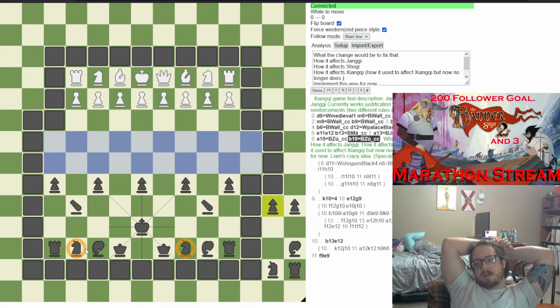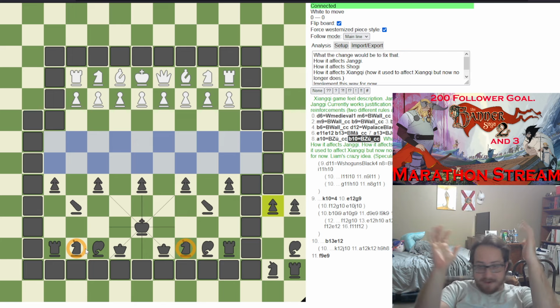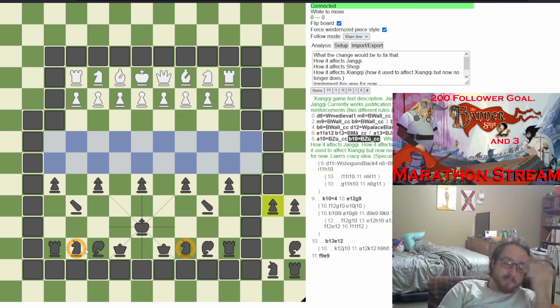It's potentially a gimmick in its own right. I do not think it is worth the risk and the problems, particularly the problems it poses for shogi. It might be equal to this solution for Xiangqi. And it changes nothing for Xiangqi because they only have one reinforcement anyway. So if it's a reinforcement button or if it's a place turn, they do the exact same thing. So there you go.